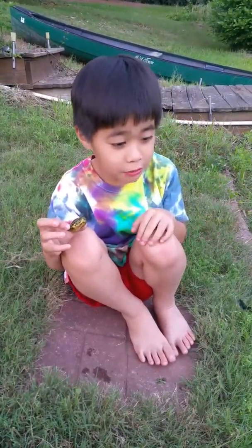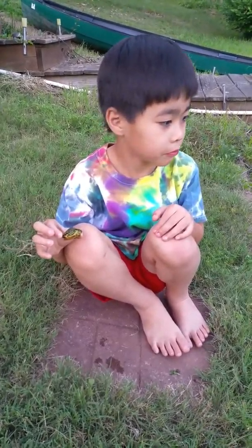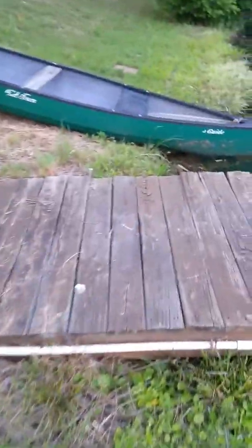Let's see it up close. Here it is up close. Can he walk? Cute, and he can run fast. Watch. Oh, can he? Let's see. No, don't move your hands. He won't go anywhere. Move your hand. Let's see where he goes. He went nowhere fast. That's funny.